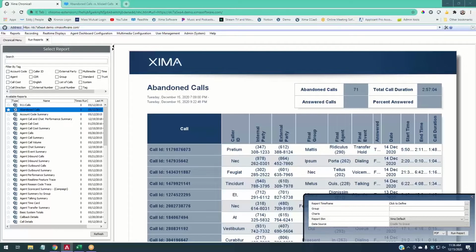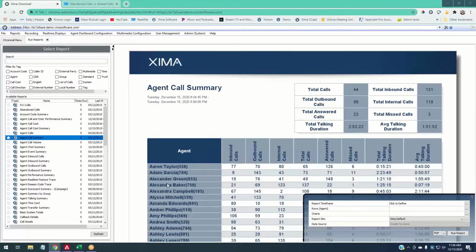Okay, great. Now, for time's sake, I want to run that agent call summary report. If there are other questions about reports, guys, obviously we can spend all day talking about reports, but unfortunately we have limited time. So if you do have questions about specific reports, then we can absolutely address those. But for right now, I'm going to show you one of our more popular reports. And this is what we call the agent call summary report.